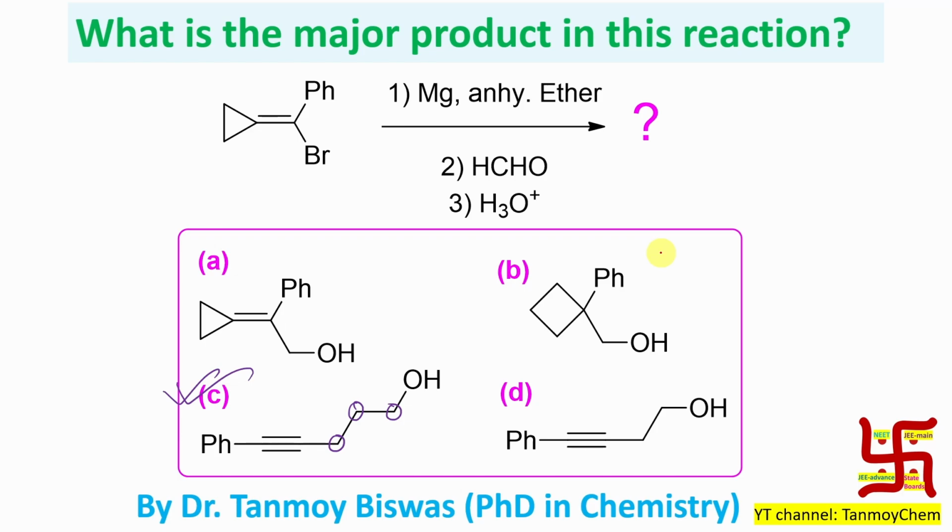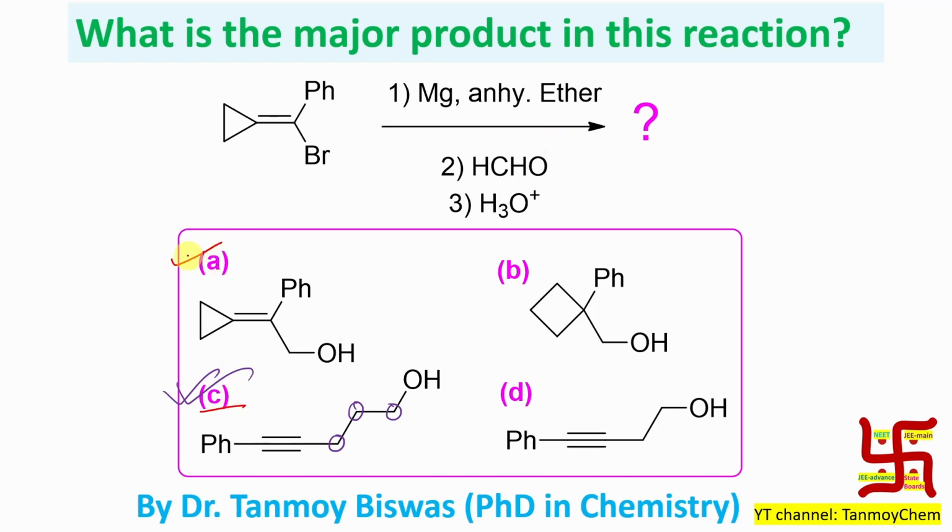You can train your brain in such a way that you can solve the question very quickly, and that is obtained by two things. One is systematic study, and second is more and more practice. Practice makes both man and woman perfect. So this is option C. Now here, what is the answer? Now you may think, sir, why not option A?